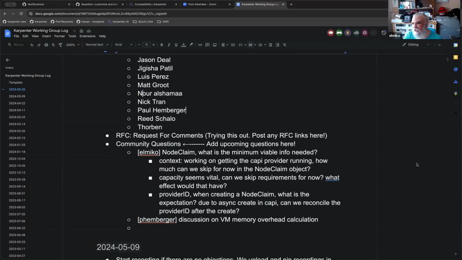But if I understand what Ellis is saying, it sounds like Karpenter is, at least originally, meant to be tolerant to the node claims being updated in an asynchronous manner. So you could create the node claim, and then the action can be done in the cloud, and then we can update the node claim to say it succeeded or it failed, or here's the provider ID or whatever. I just want to make sure it sounds like that's the direction. If we go that direction, we're following best practices for Karpenter. Is that accurate?